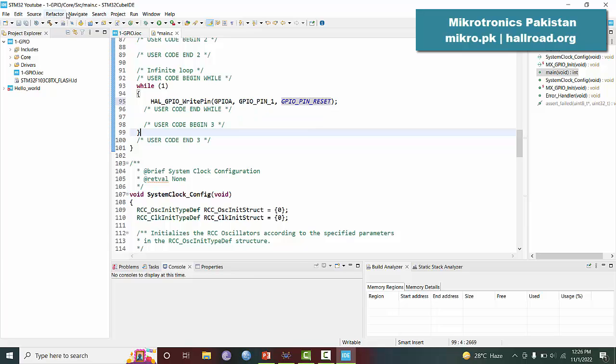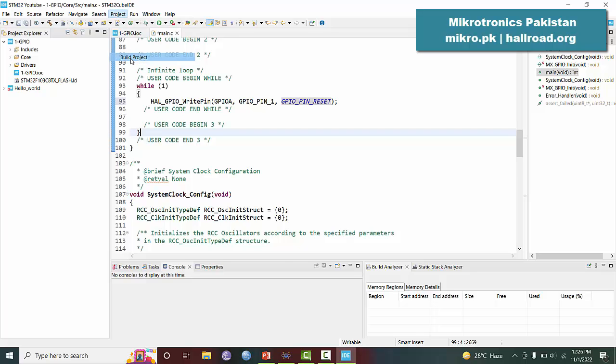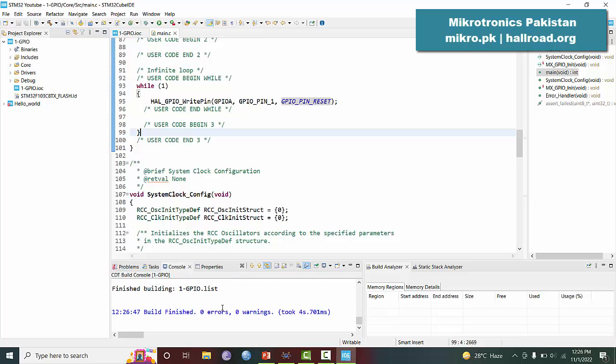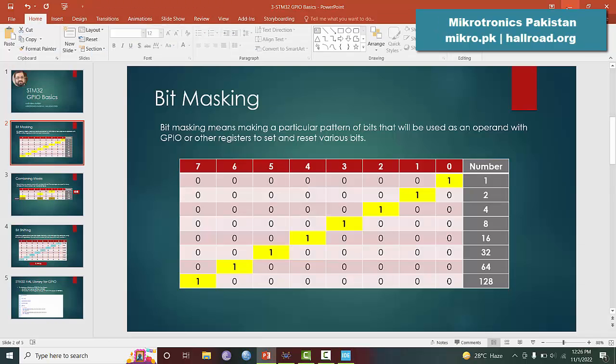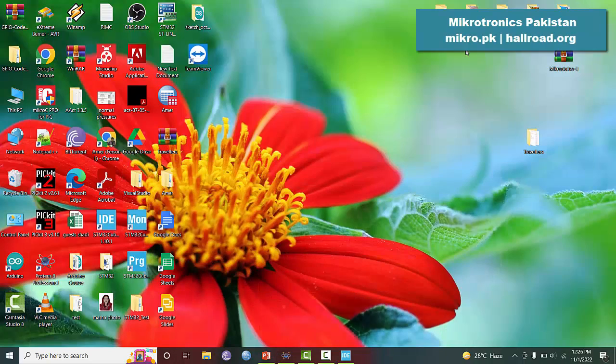So let's first compile it, build project. So there are no errors and no warnings. As you can see, this project will be producing a file.